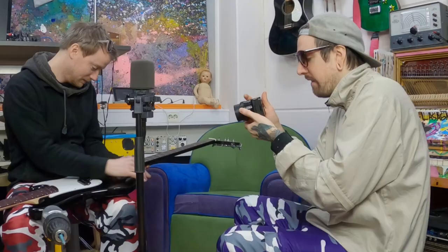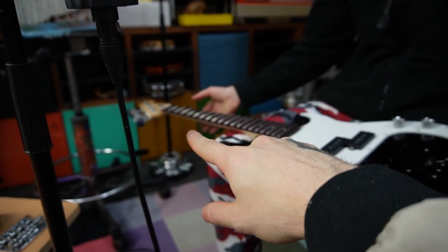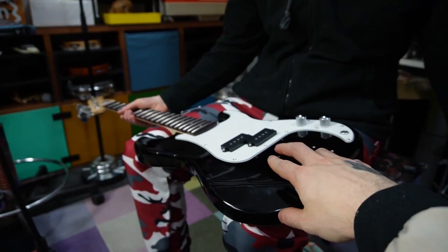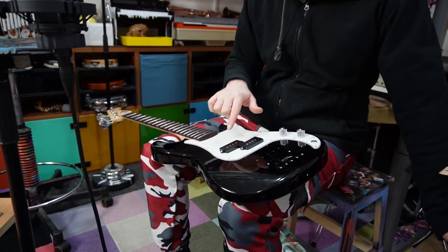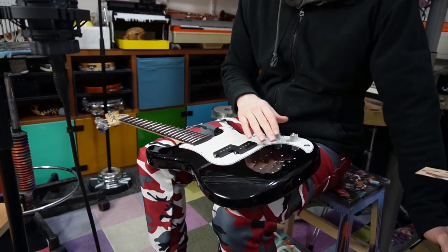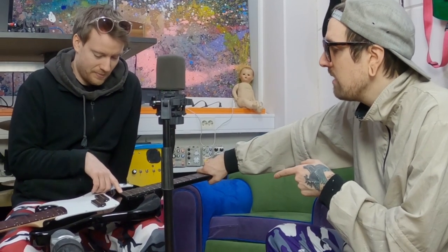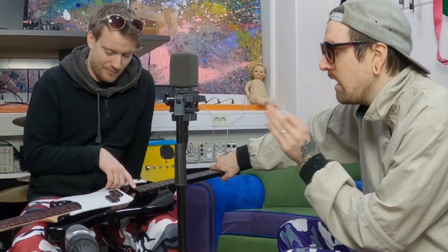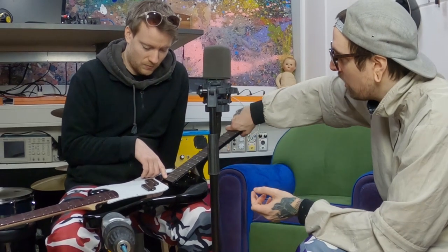It's a funny stupid idea. But the issue at hand is that when we put the strings there and they go over there, they're gonna be just laying on the pickups. It's gonna be loose. Why does it solve itself? Because the string tension is most likely gonna bend this neck based on how we put it in place. If we do a bad job putting this one here, the tension of the strings is gonna try to bend this neck upwards.